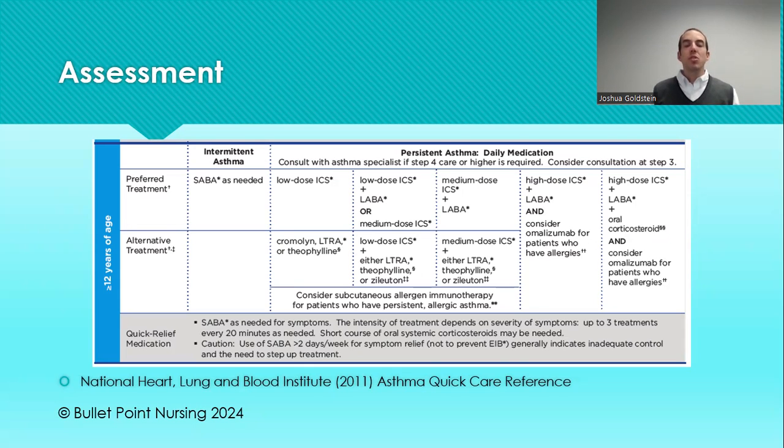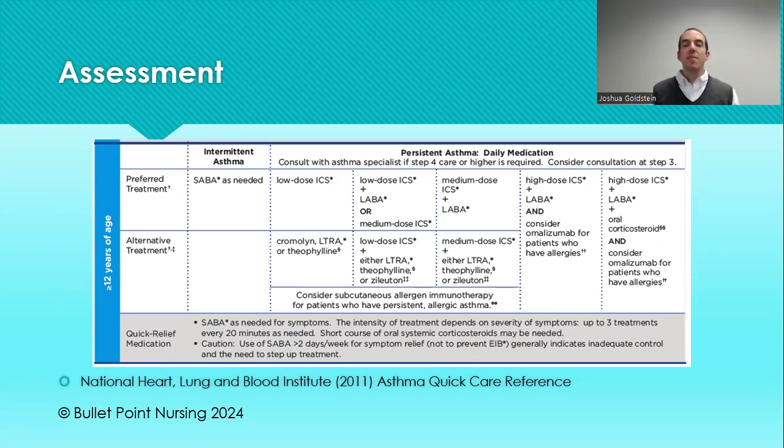But omalizumab is a drug that is used specifically for allergen-induced asthma. It's a monoclonal antibody. So if you're familiar with monoclonal antibodies, that means it's an injection. That means it takes several months to work. That means it's teratogenic and immunosuppressive and expensive and all of that.